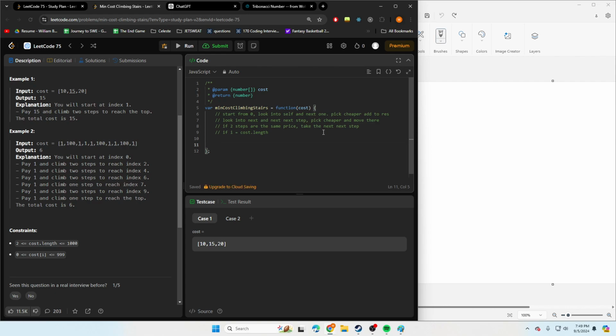If I'm not trying to think too hard about DP and all that, how would I do it? I would just brute force this and see what happens. I'm gonna say cost equals 0. Or let i equals 0, i less than cost.length, i++.